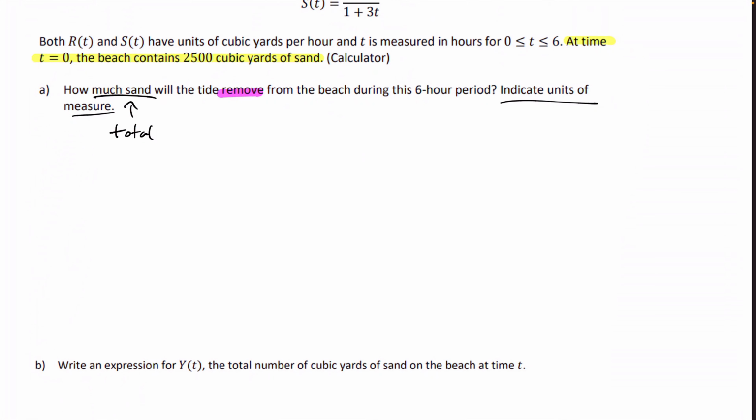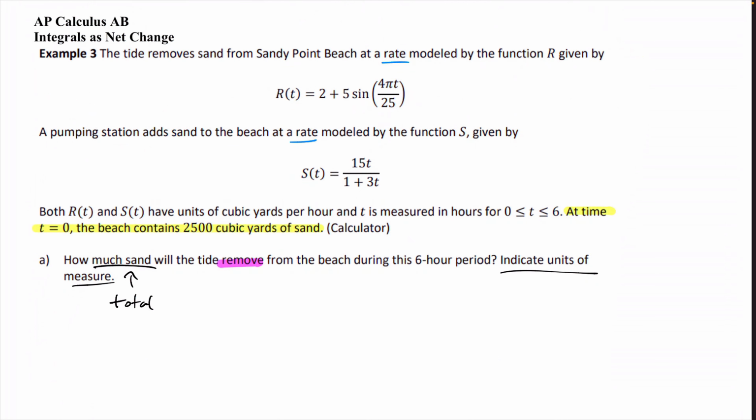We got a rate of R removed, right? We have a pumping station that's adding, that's S. And then we have sand that was already there. Okay, so let's start with the sand that's already there. Do they care, or do we care, about how much sand was already there? Yes. Well, there's no rate there. No, I'm saying in the question. In that question, do we care? Is that going to affect our answer, how much sand was already there?